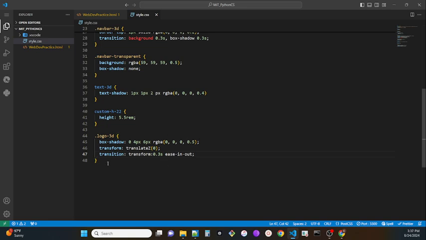So let's go down to our next style, which is going to be a hover effect. Logo dash 3D, and because we're going to make that a hover. Okay. Let's do a transform. Let's do the scale at 1.05.